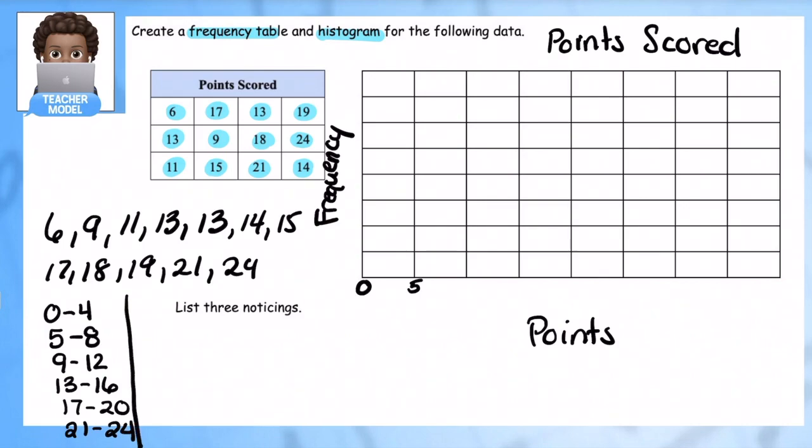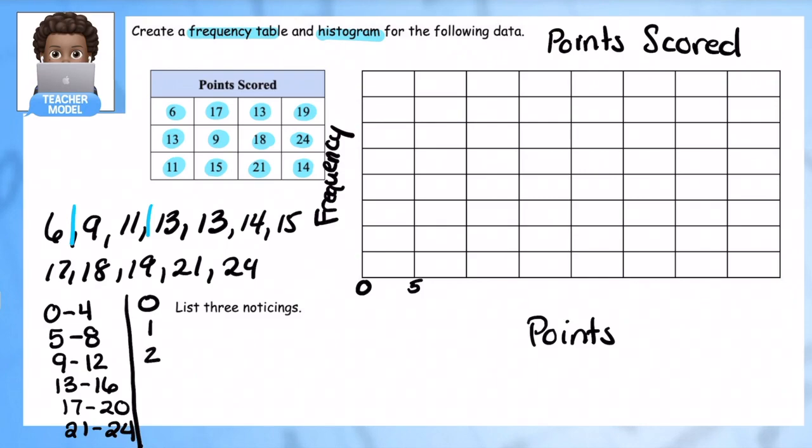So let's count it out. Let's start with the first one. How many go from 0 to 4? 0. How many go from 5 to 8? Just one goes from 5 to 8. How many go from 9 to 12? 2.